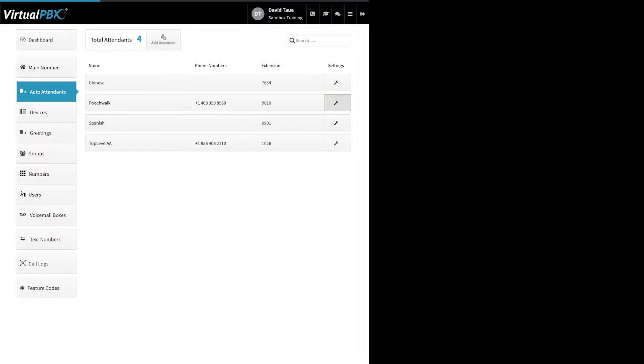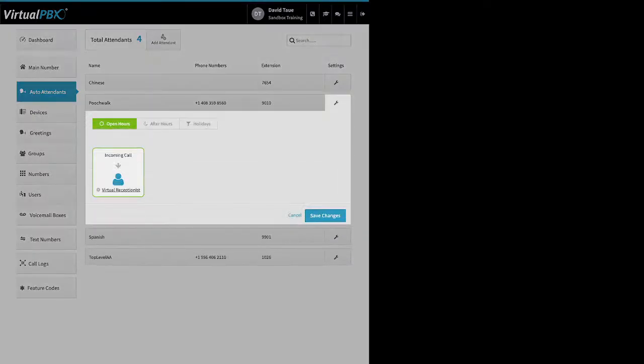Then on the wrench icon here under settings, this will expand out. And you see here I have open hours, after hours, and holidays. This matches what we set up under my main number, right?